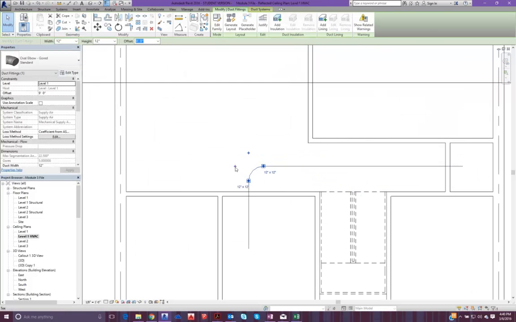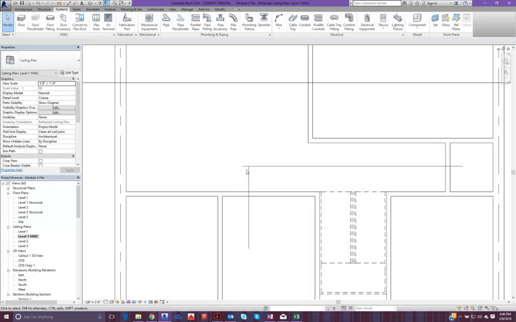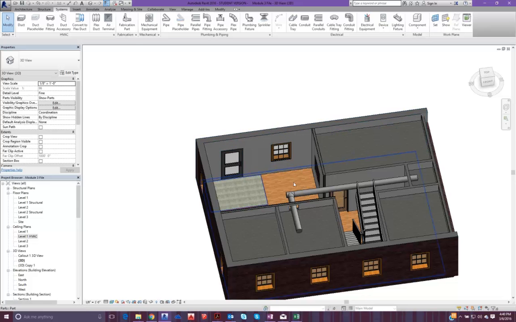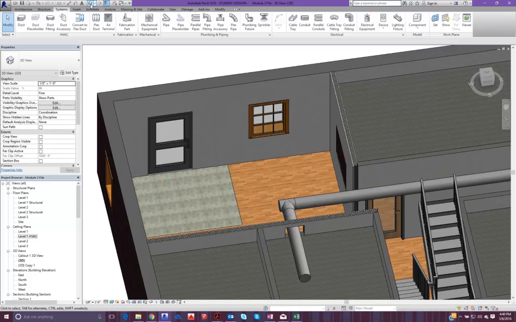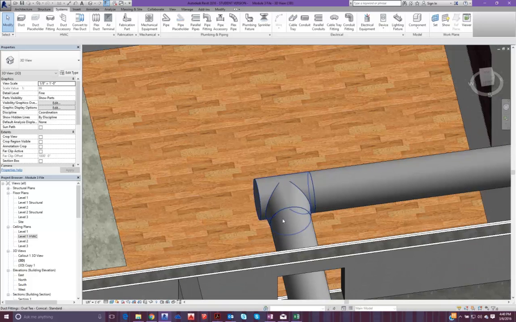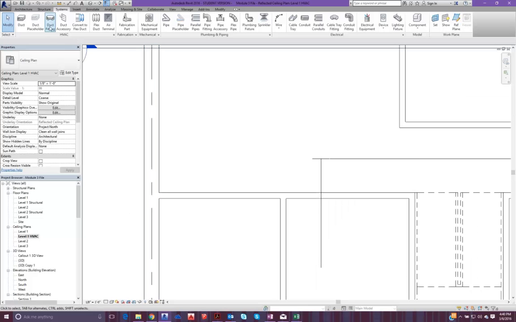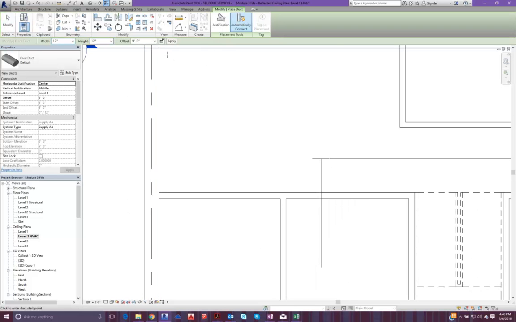And we can go back here and we hit this little plus button, and that converts it to a T, as you notice. And if we go into the 3D view by hitting the little house up in the top, you can see it obviously transitioned to a T. Let's go back into level 1 HVAC, and let's go to duct, and automatically connects. We can go here, right to the endpoint. Let's go about midway through this room, and we'll make it the same distance as the other duct.